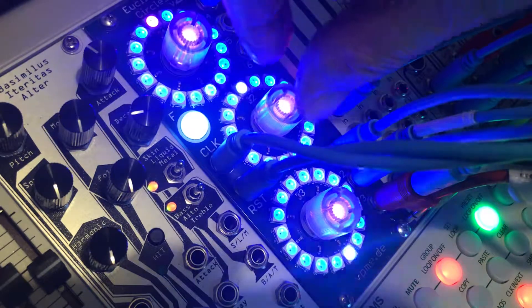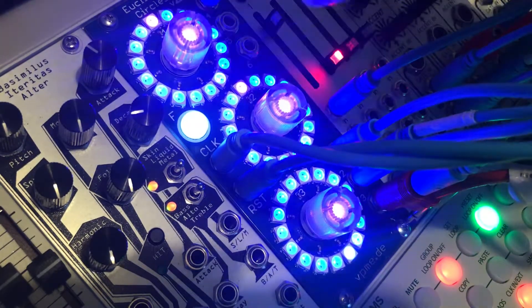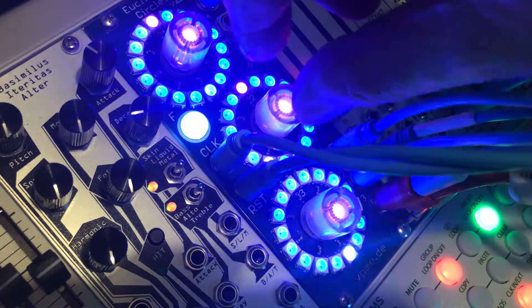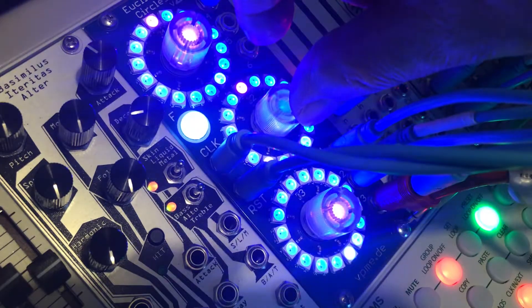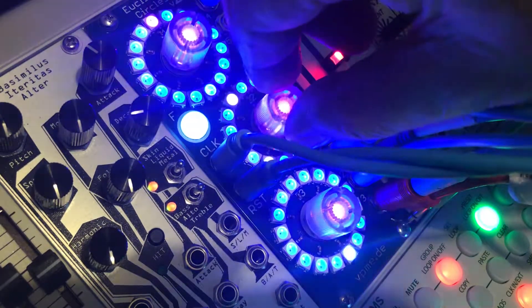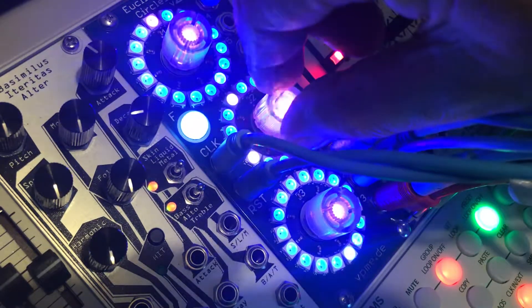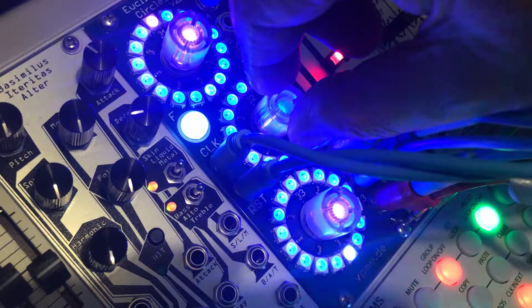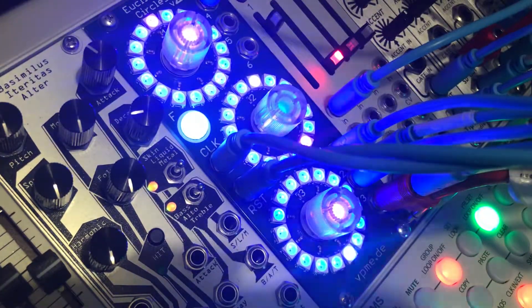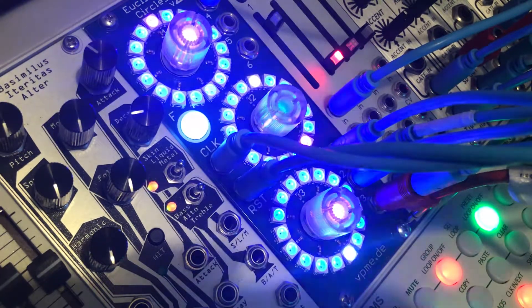Let's go to channel 2, which is a rim shot with a fair bit of reverb from a Dissing. That's a 3, but I don't like where it's sitting — it's pretty bad. So let's move it. That timing's good, it's too loud. When I say that timing's good, I just feel it's going to work well against whatever I'm going to do next. It's in sync, but it's syncopated.